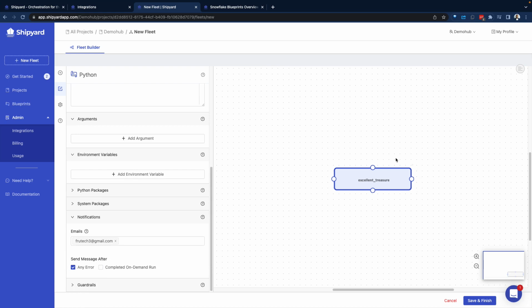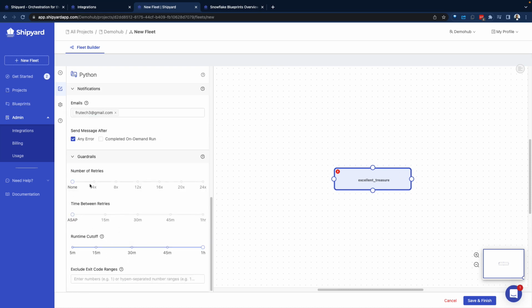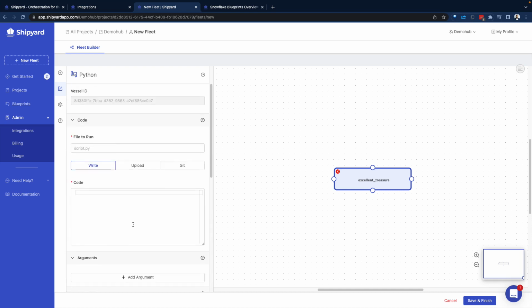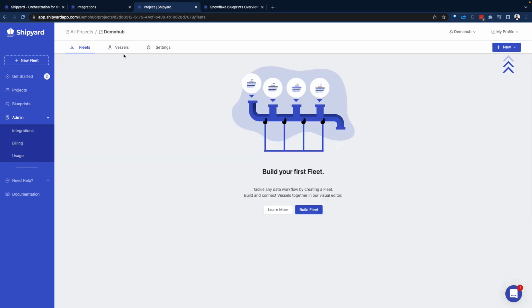So I'm guessing when this particular component or building block is executed, folks are notified. And then of course there are guardrails for retries and runtime. Kind of pretty fascinating for someone who isn't familiar with the vocabulary of fleet versus vessel. I'm sure it might take some getting used to.